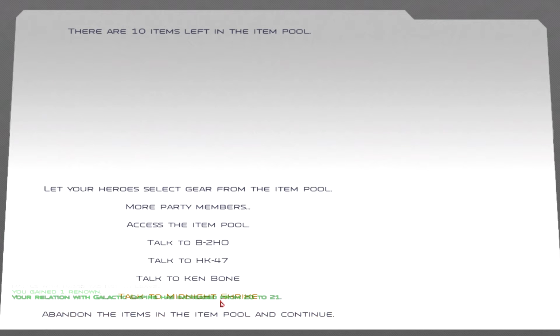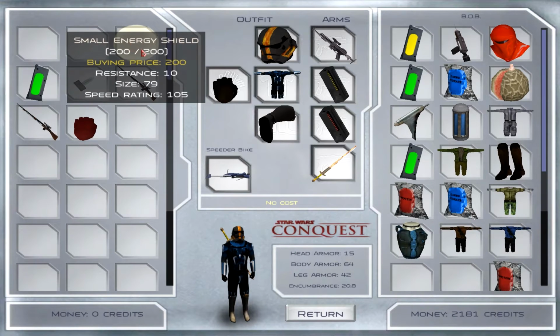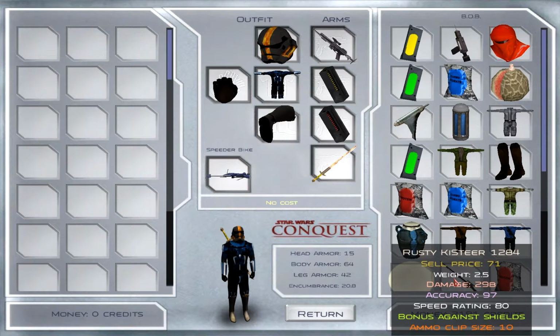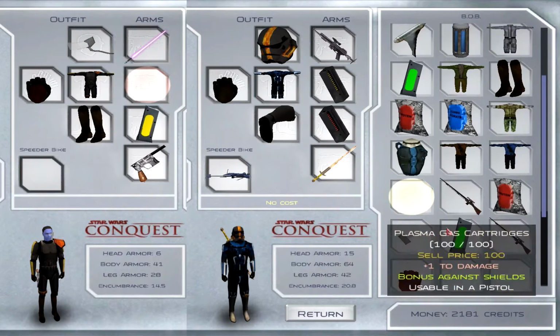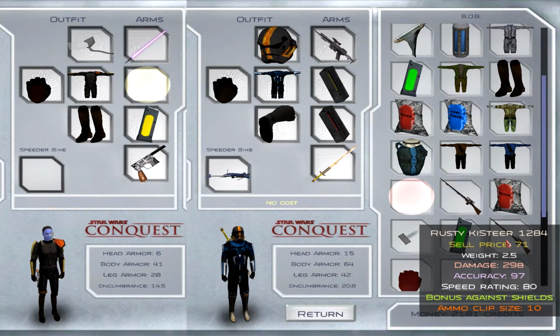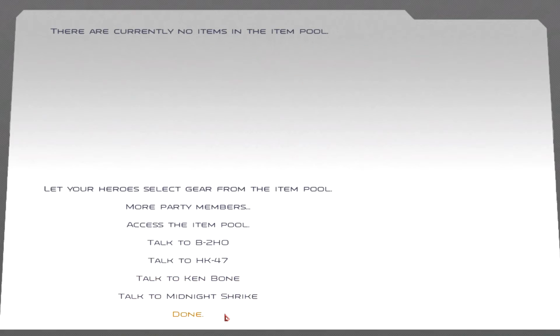Okay. Let's see. Yep. I'll let him. Let's go ahead and get all this stuff. Small energy shield. He wanted a green or something else. So, let's see. Talk to Midnight Strike. Let me see your equipment. It's got a red one. How about this yellow one? Let's see if you like that yellow one better. Okay. I think I'm good there.